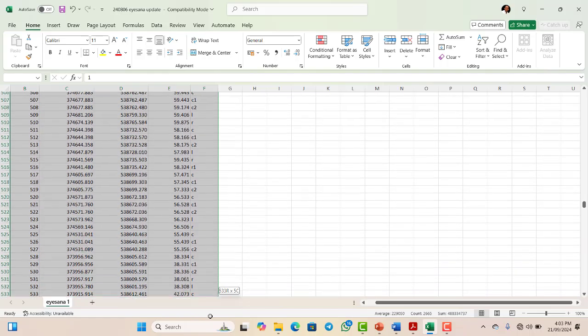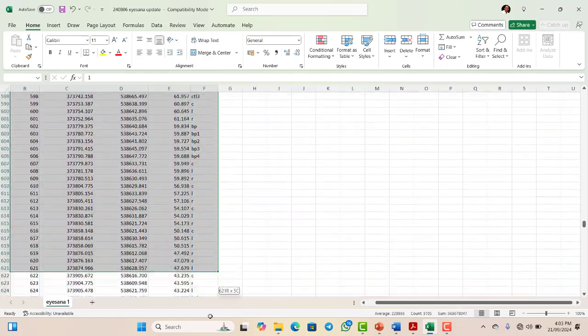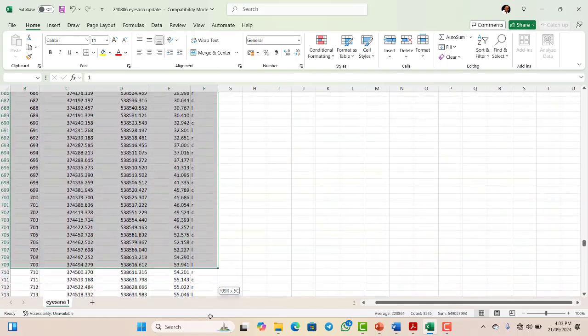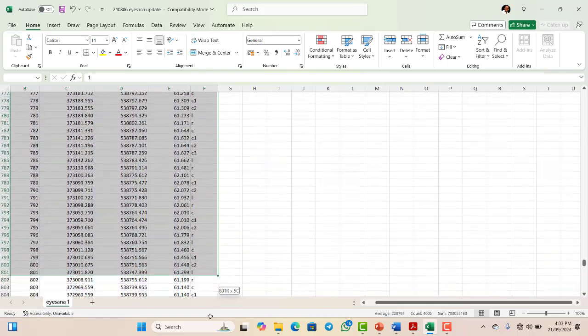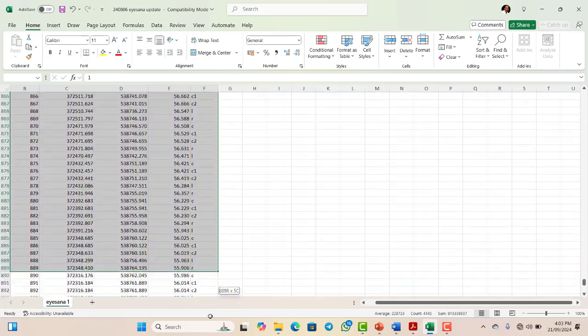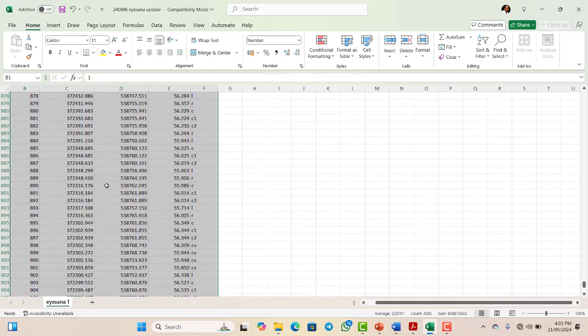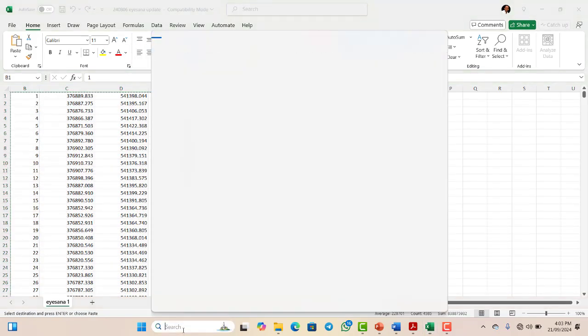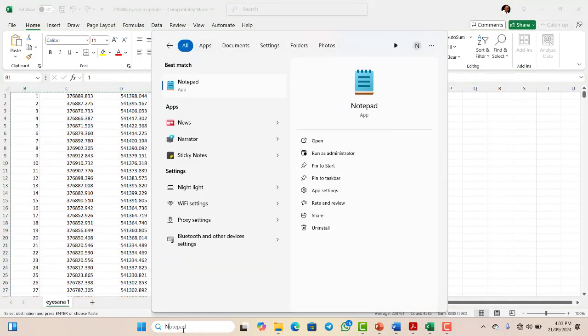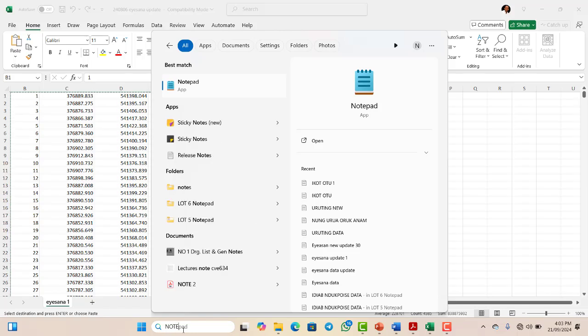So just observe what I'm doing. So I'm going to copy this. Okay. So click on copy. Then I will look for Notepad. So you can type Notepad. Okay.